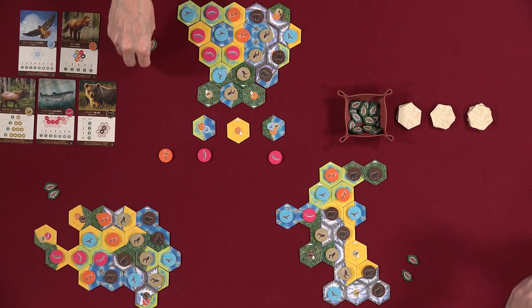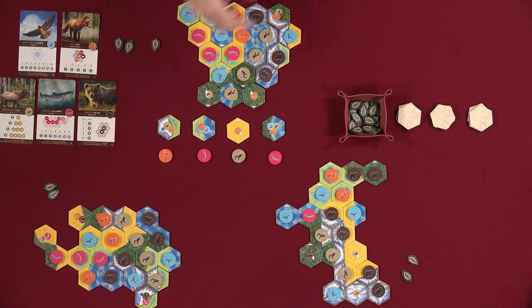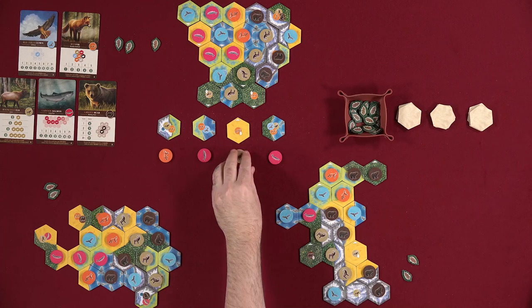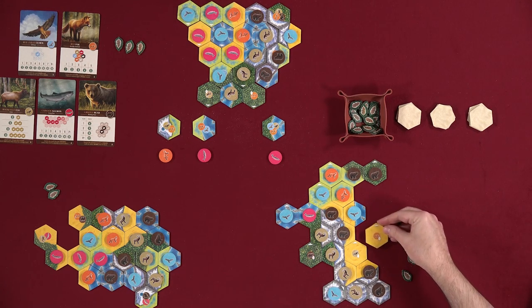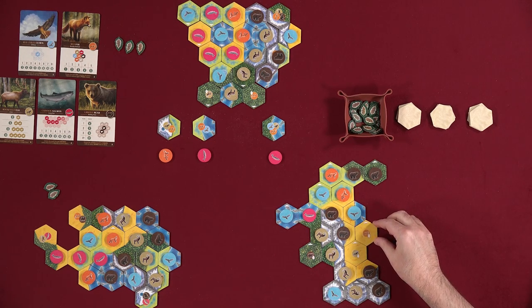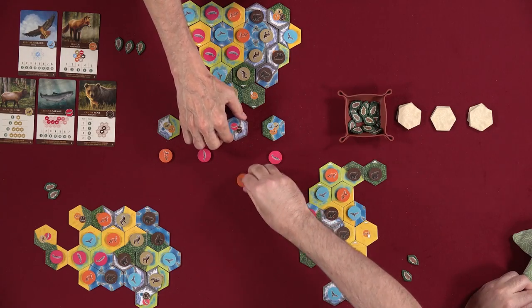Okay. Oh, my elk! That spot's not bad. I'm just going to take that elk thing, I think. Got my elk spot. Elk snout. I'm surprised we haven't wiped any tiles off of here. Just that one time, I think.